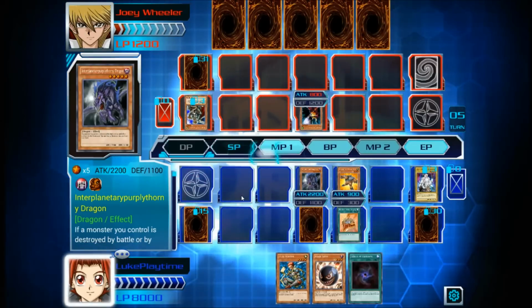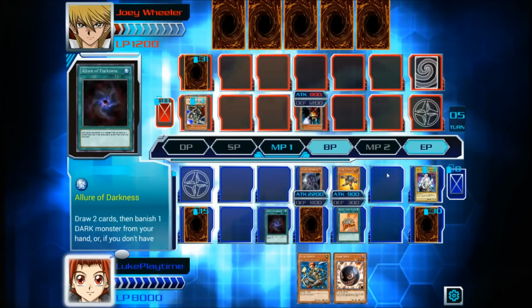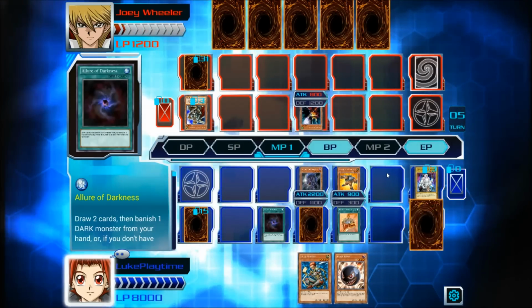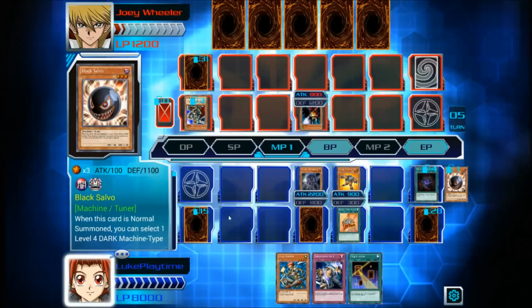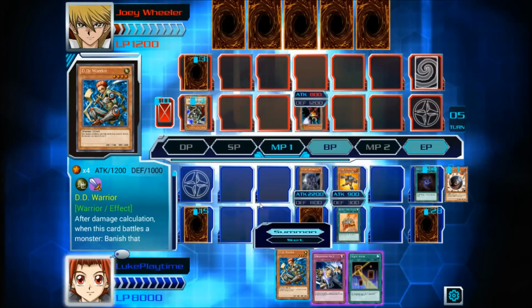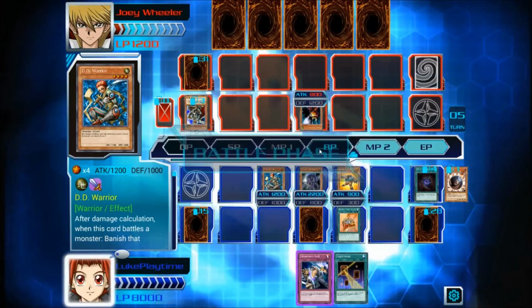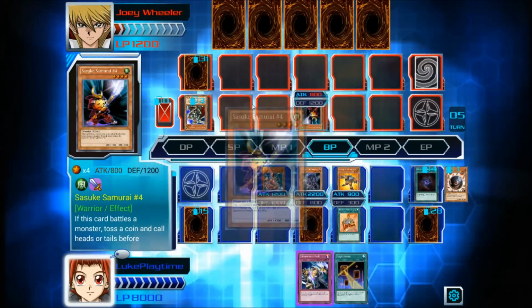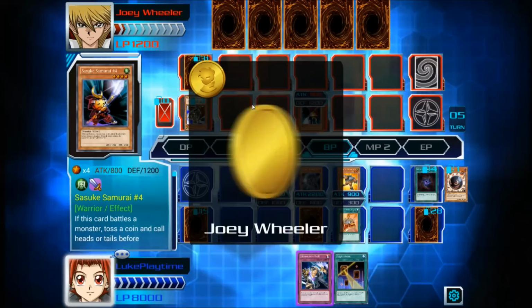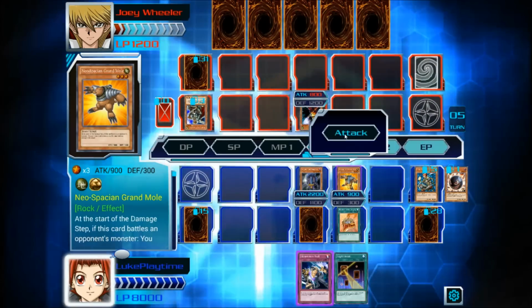I didn't have to if I wanted to. I could have just went Grand Mole and attack with DD Warrior for game, but okay, as always, since I'm here, I might as well try and get as many points as I can. So, Black Salvo goes. I'm going to summon the DD Warrior now, but I won't attack with Grand Mole, and then what I'll do is I'll attack with Warrior. If the attack goes through and it vanishes, that's extra points. If it doesn't, then I'll just use Grand Mole and attack with Dragon. Okay, so I'll just go ahead, Grand Mole.